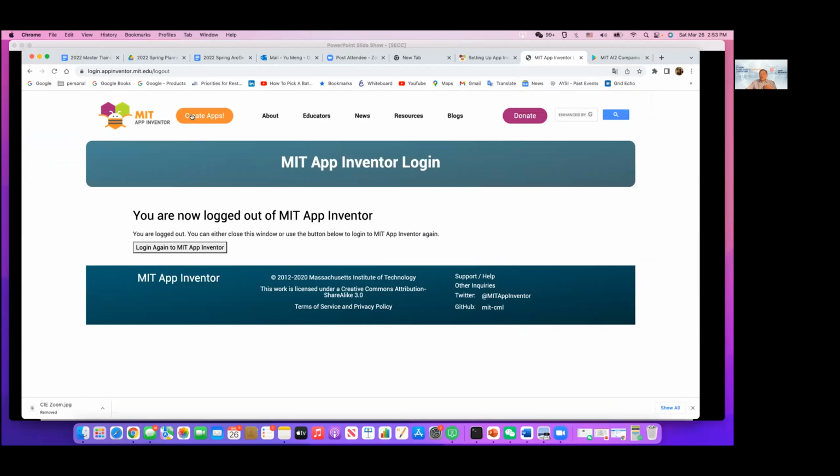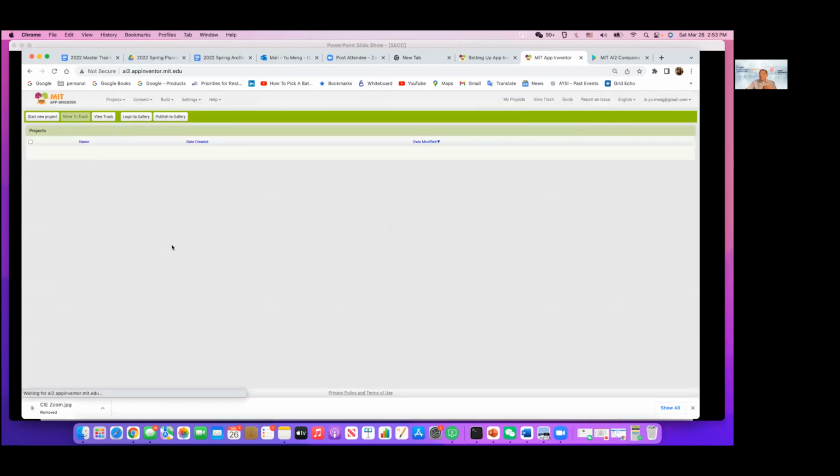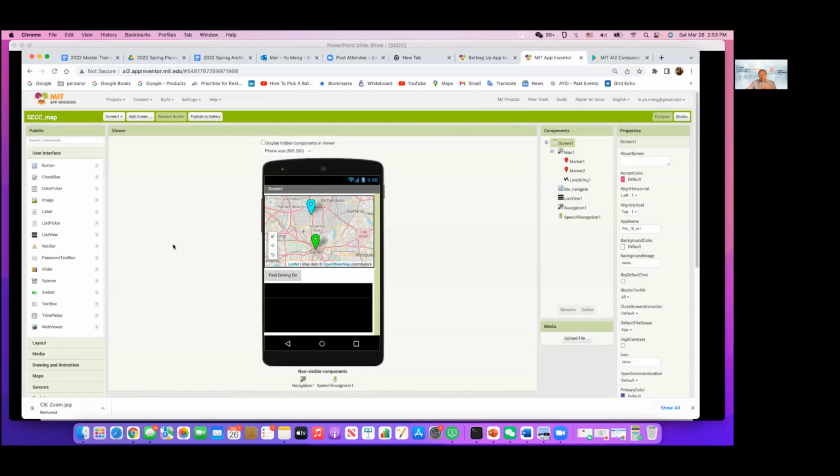If you go to Create Apps, you're gonna see there is a place you can log in. When you log in, you're gonna use your Google account, which means your Gmail account. Why? Because the logins in MIT just use the Google stuff. So that's why you have to use that one.